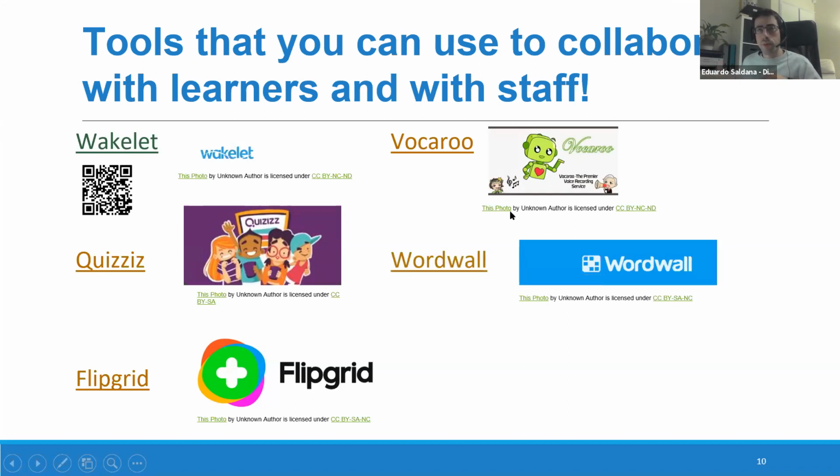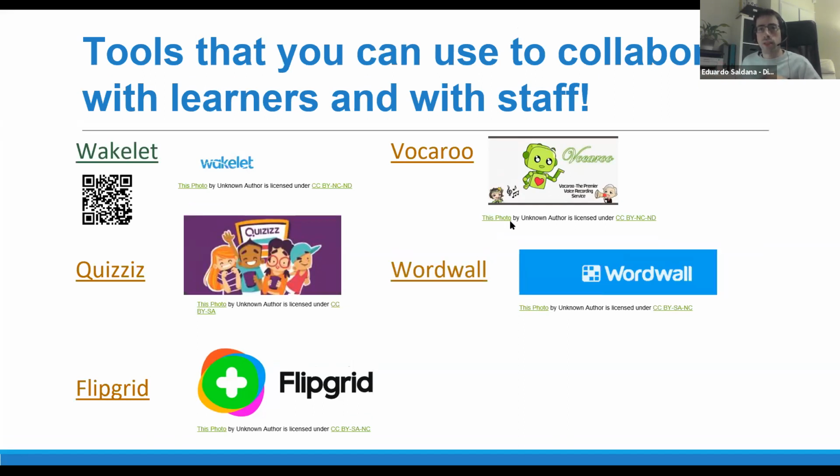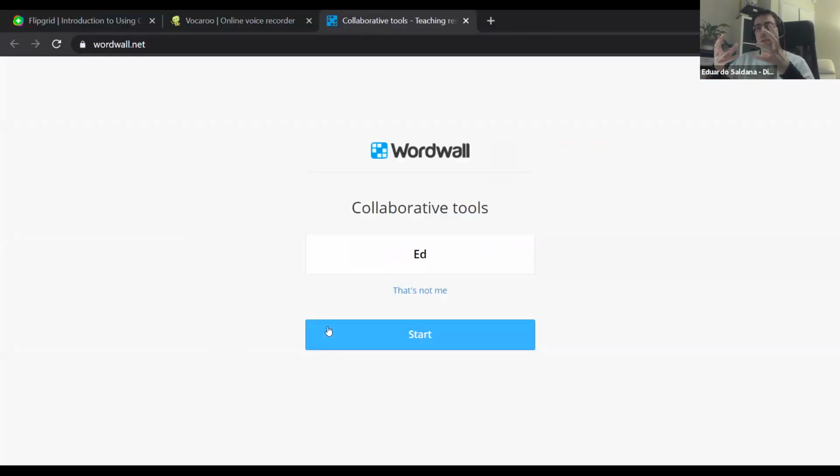And this tool, Wordwolf, allows you to very easily create games. So Wordwolf has a number of already preset formats for things that you can use to create your different games if you want, or different collaborative activities.